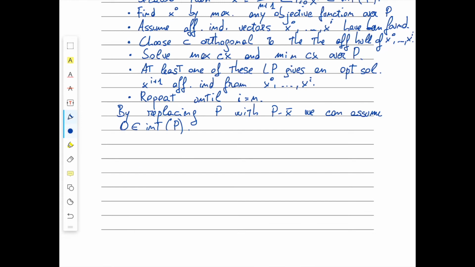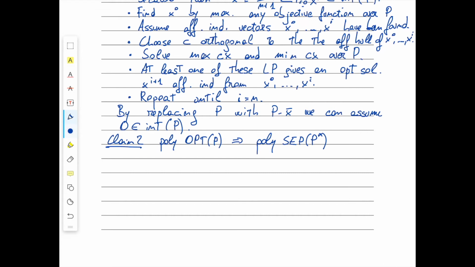Now we're going to state and prove a second claim, which is very similar to what we want to show, but actually it's not. So claim 2 says that if you can solve in polynomial time optimization over P, which is exactly what we have as an assumption, then you can solve in polynomial time the separation problem. So we would like to show it over the same polyhedron P, but for now we prove it over the polar P star of P.